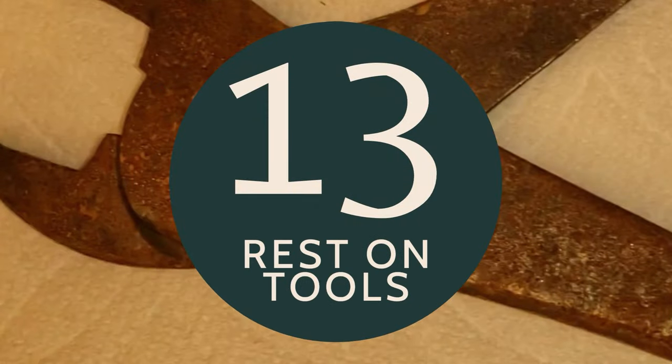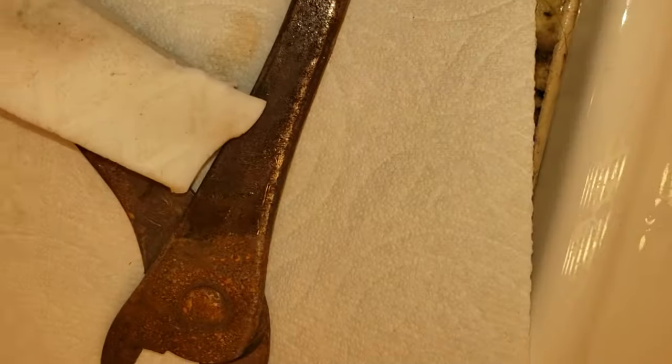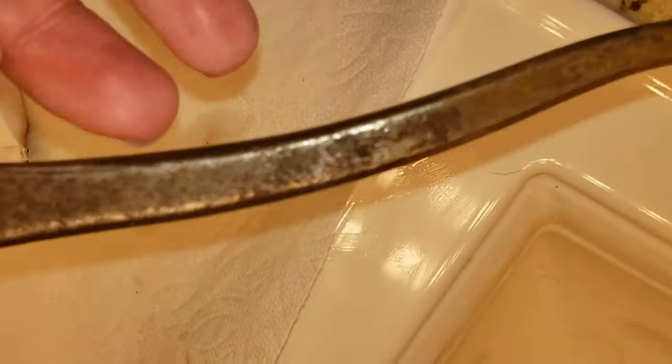Number 13, rust on tools. This isn't the only way to remove rust, but it is my favorite because it's chemical free. Traditional rust removers are harsh and come with a long list of precautions, but Magic Eraser is safe to use and it works like a charm.